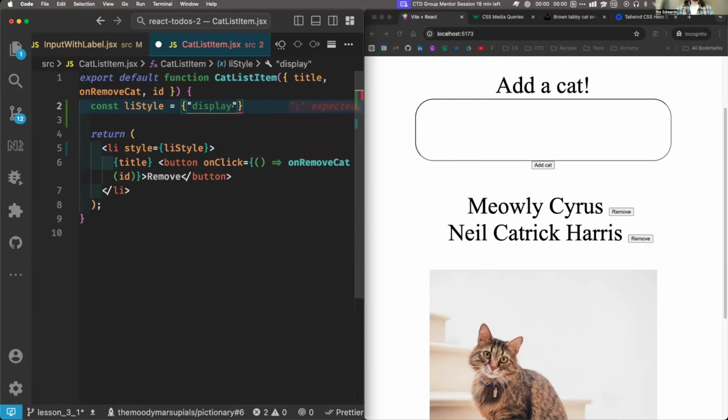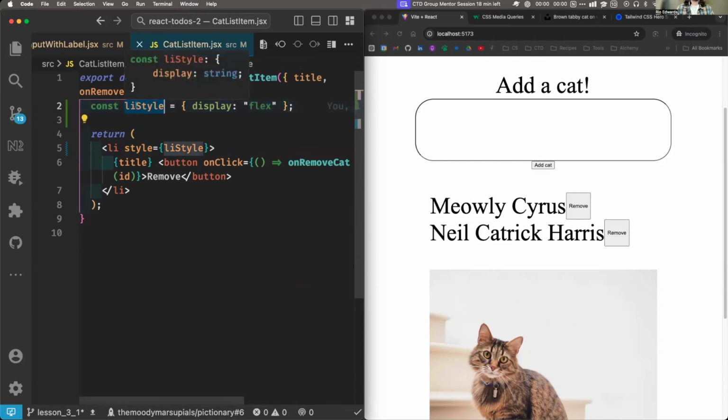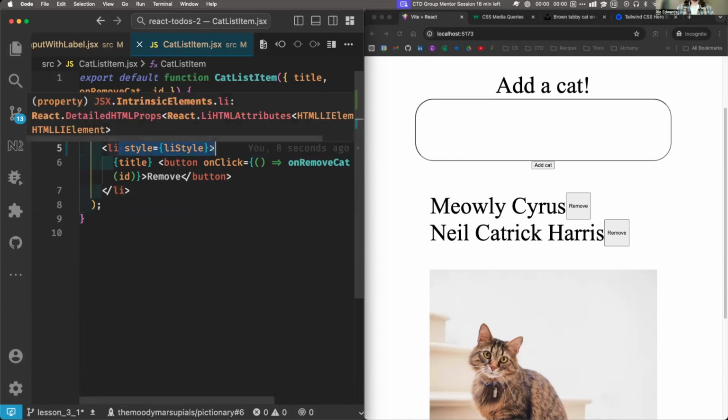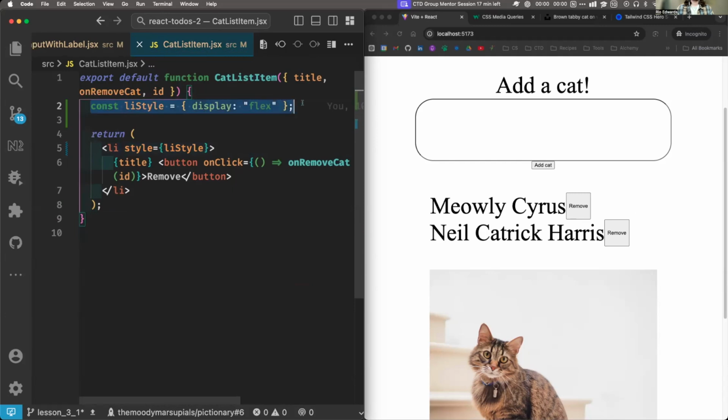Display flex. And then I'm setting that object to be the style property. So that's another way of doing inline styles: you can make an object that has the styles themselves separately like this.